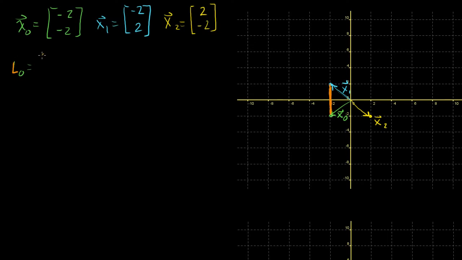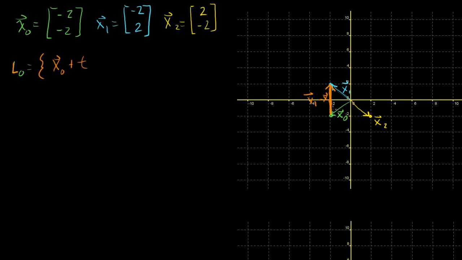Well, we could start off at x naught. We could say that orange line is x naught plus scaled versions of the difference of x1 and x naught, right? If you take x1 minus x naught, you get this vector right there. That's x1 minus x naught, that orange vector. And that makes sense. X naught plus this orange vector is equal to that blue vector.